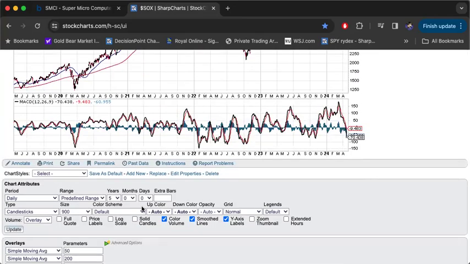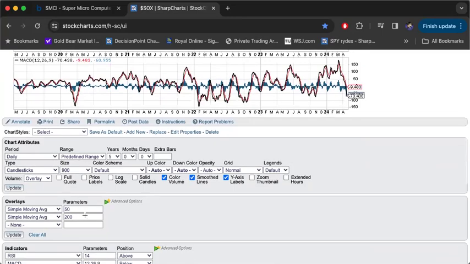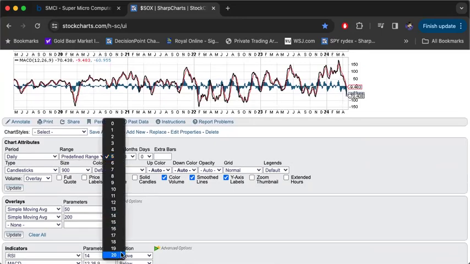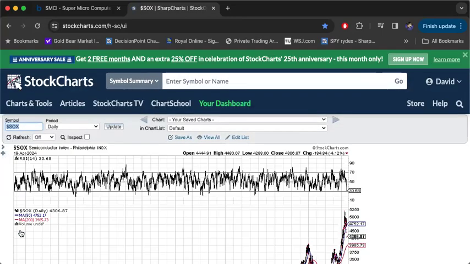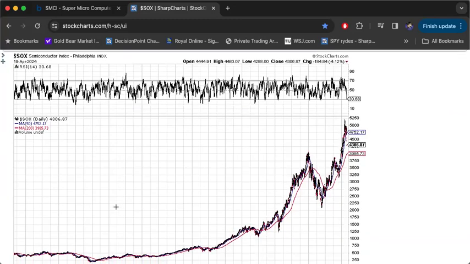And I just think, again, when we look at how parabolic this is, this is only a 5-year chart. Let's get the semiconductors going back 20 years. Again, you can see how parabolic they're going. So will there be another move higher? I don't know. But again, at the very least, I think we're going to see some kind of rally here. And probably the thing to do in that rally is short it a bit and then wait.